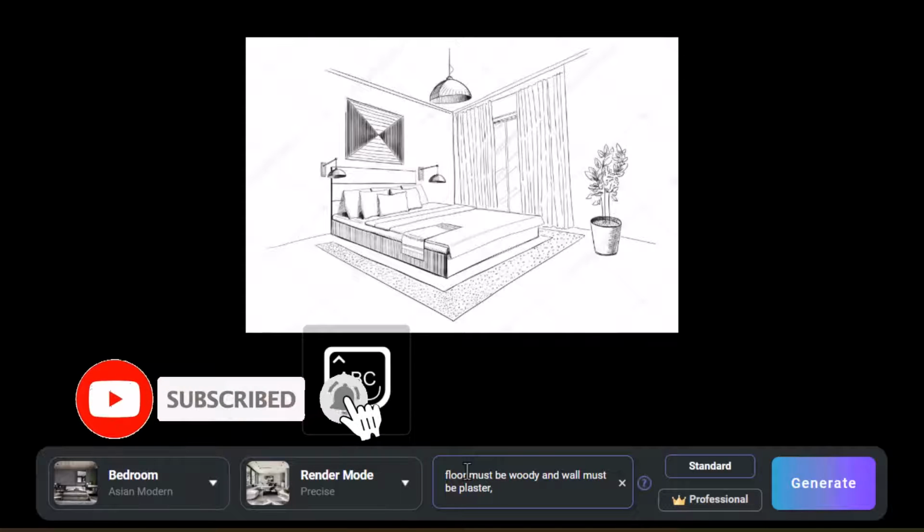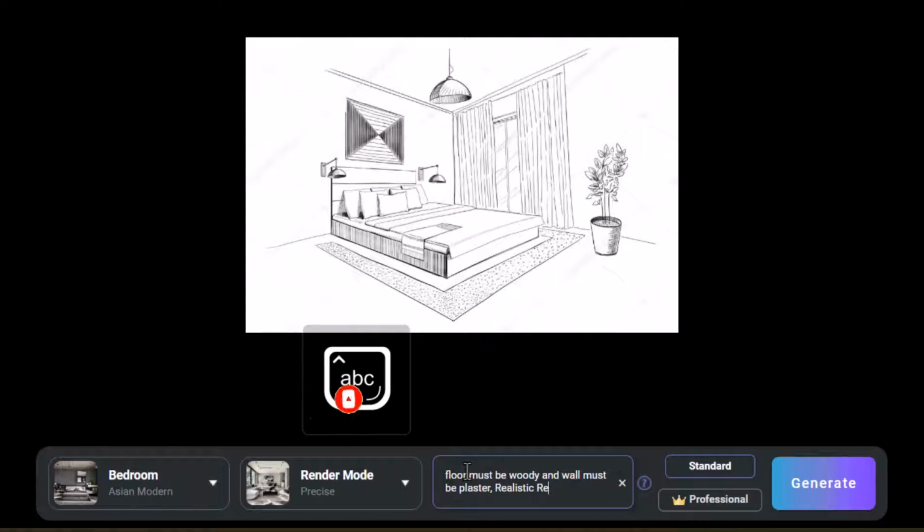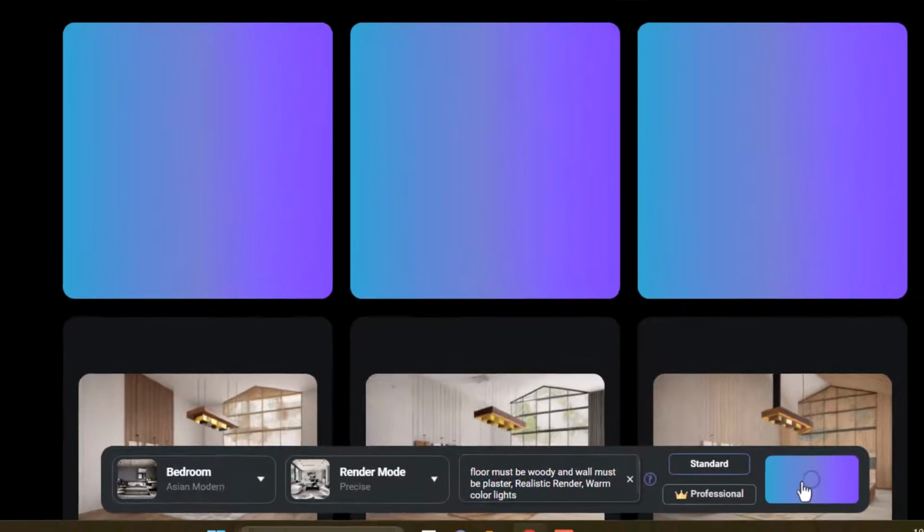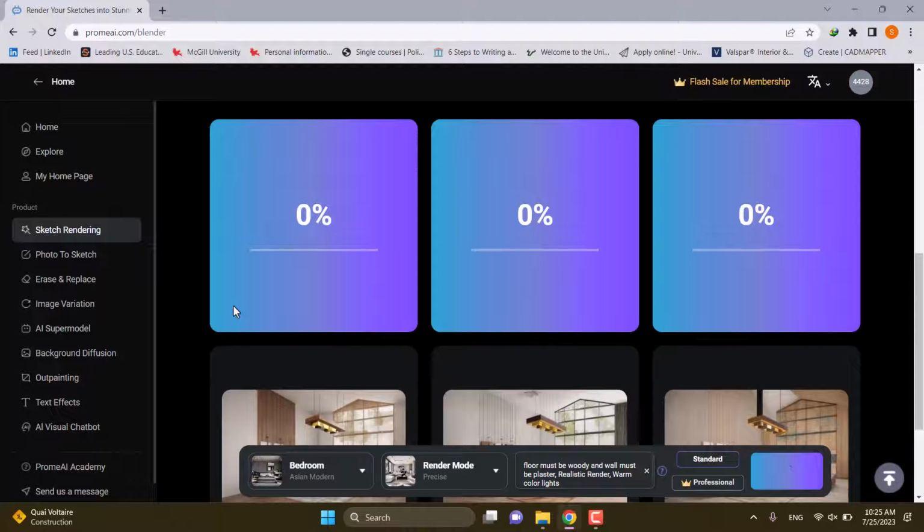I can use a comma here. I can turn on caps lock and type REALISTIC RENDER and warm color lights. All of this is my description. I describe what I want from the AI. So now I'm going to click on the generate option.